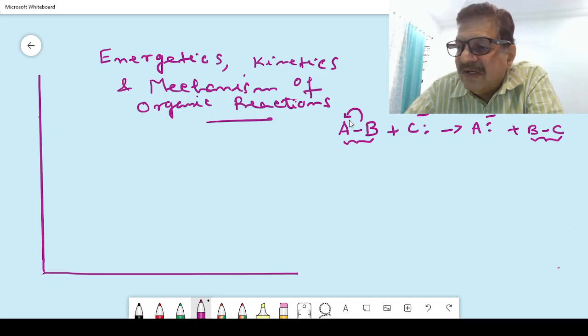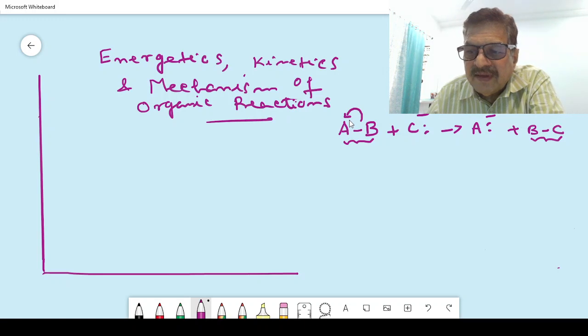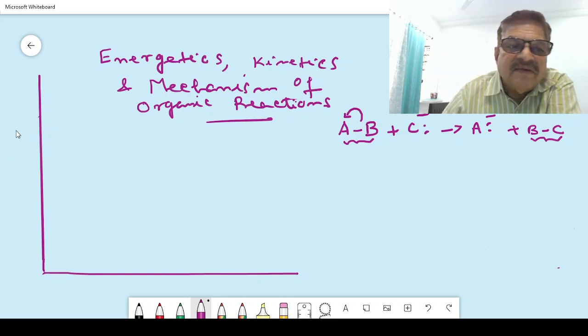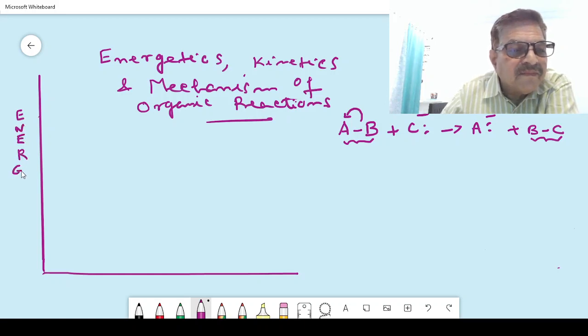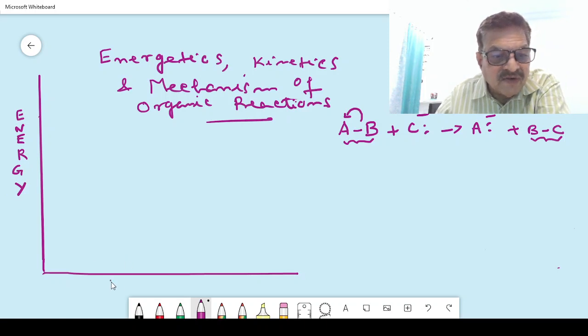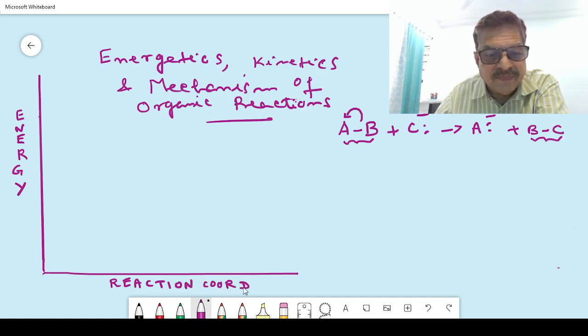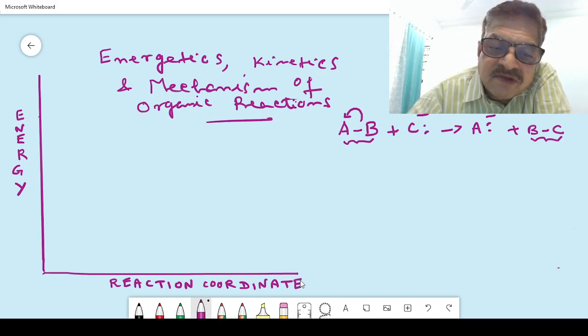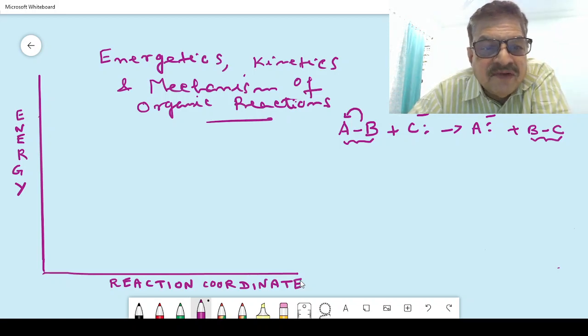Correct. Now here the reaction, we can show this coordinate, that is the energy we will be plotting. This is the y coordinate here, y axis here. Here we will be plotting. This is the energy and this is known as a reaction coordinate. Here, x-axis here. Okay, x-axis, we will be plotting the progress of the reaction here. Correct. This is known as a reaction coordinate.